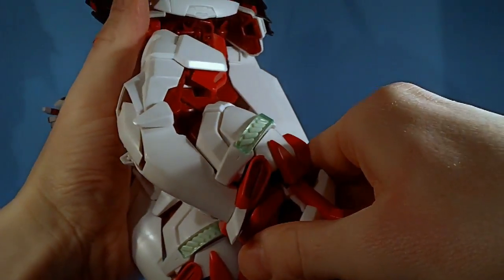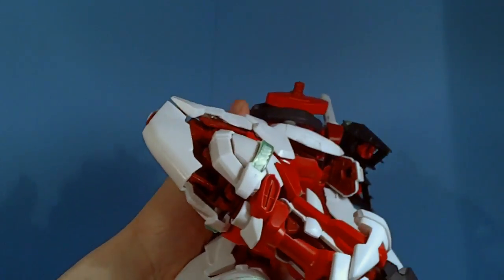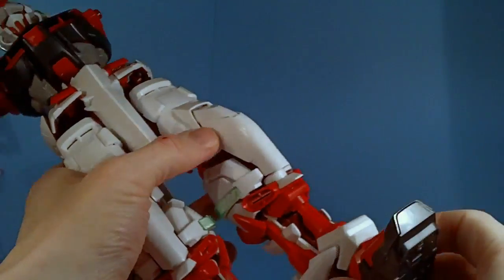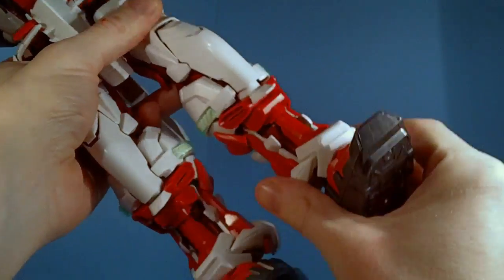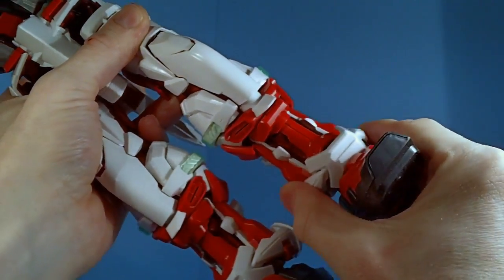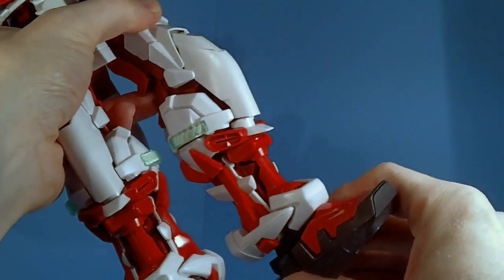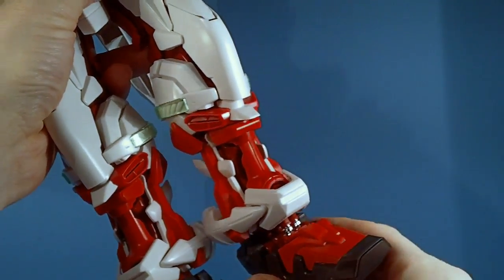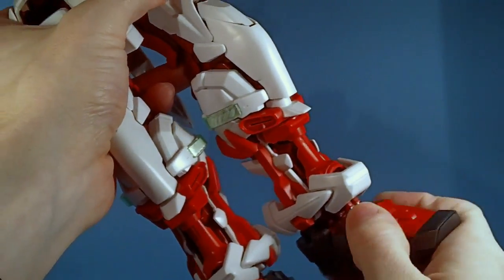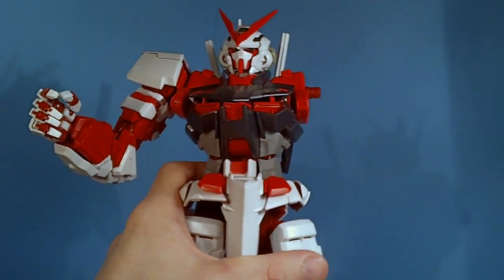There's a double-jointed knee, which is very nice — look at all that paneling. The ankle has side-to-side movement and when you move it, these panels move at the same time, which is really cool. There's also a ball joint at the ankle where you can see the hydraulics inside. You get forward and back movement, some side to side, and the toes can go up pretty far and down. It's pretty good articulation overall.